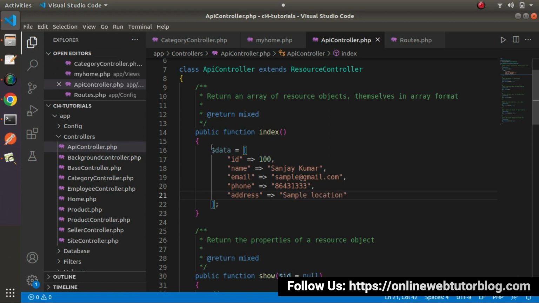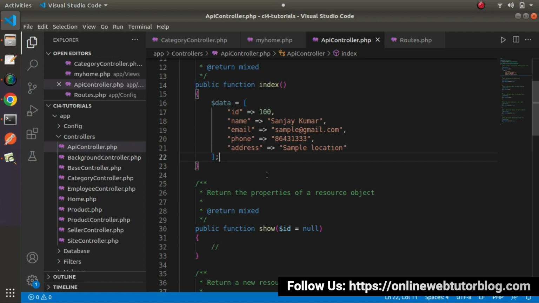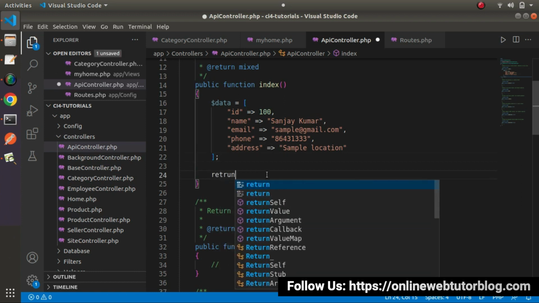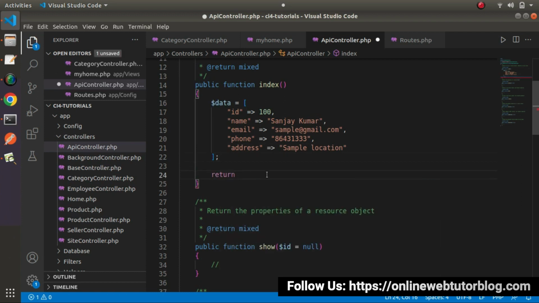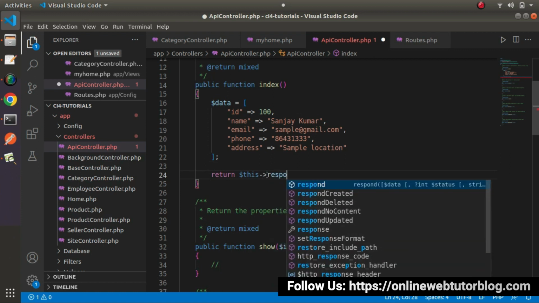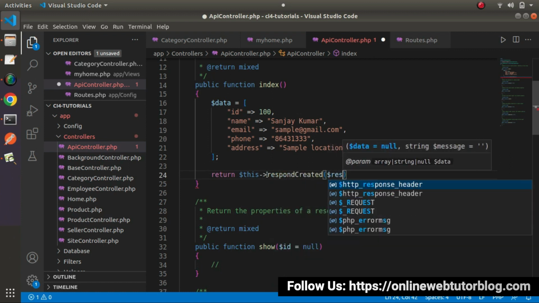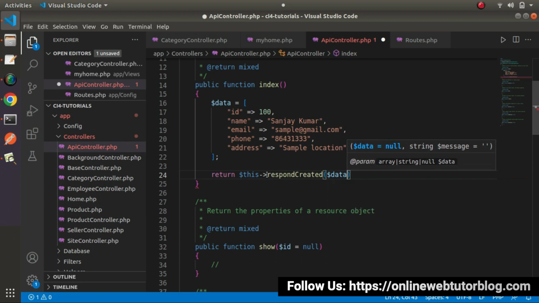So here we have a set of data. Now next, let's say return $this->respondCreated, and I will pass our data here.